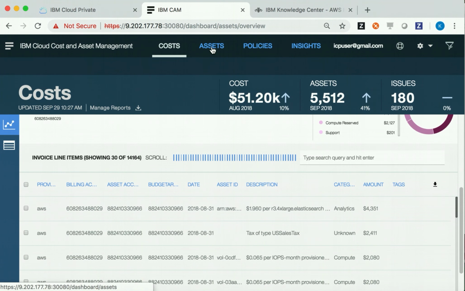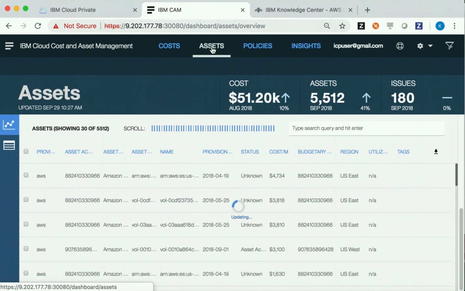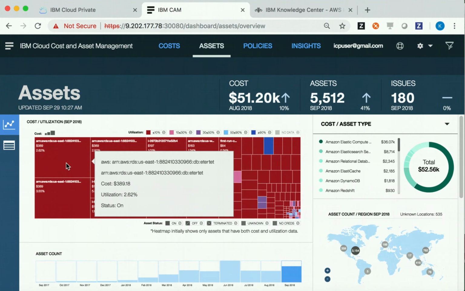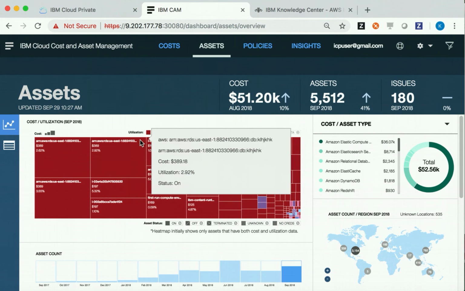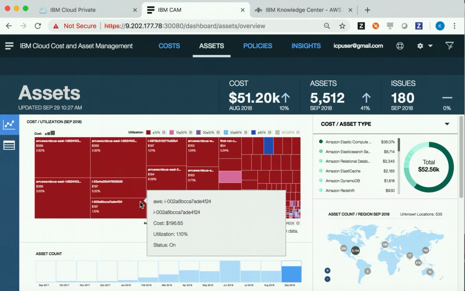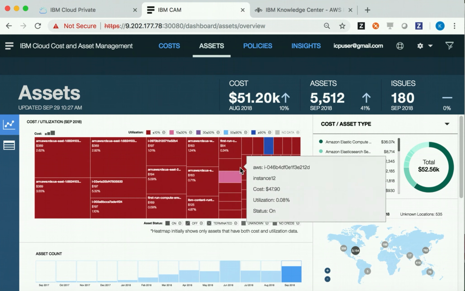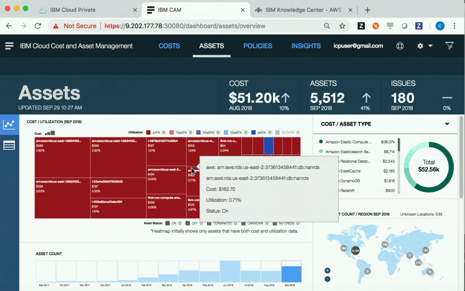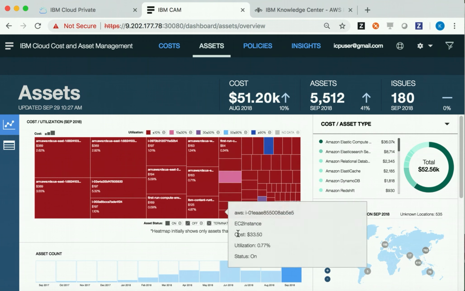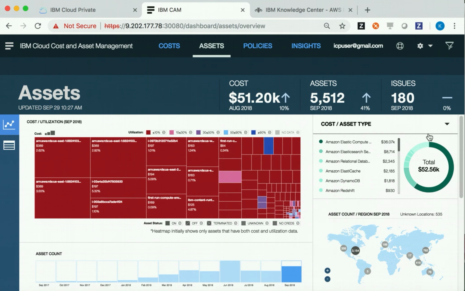Let us review the assets dashboard. The size of the box indicates the cost of the asset, and the color indicates the utilization. So this will help the user in understanding the utilization of the various assets. And the cost versus asset type donut chart provides the information on the cost based on the asset type.